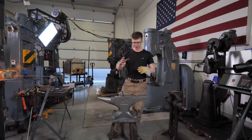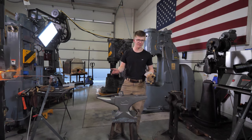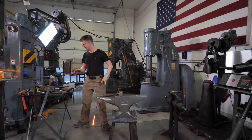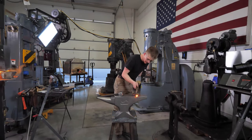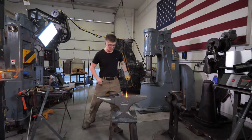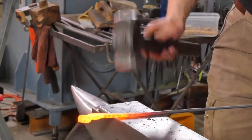And so making that pattern is really expensive, basically. It's very, very expensive to just simply make the pattern alone. So bringing other weights of anvils in is a tricky one because there's a lot of upfront cost before we even factor in the cost of actually melting the steel and manufacturing an anvil.